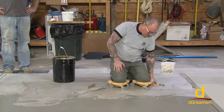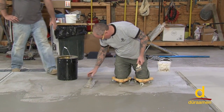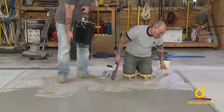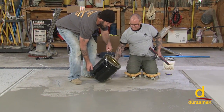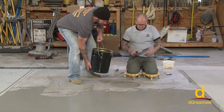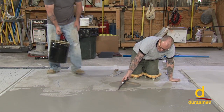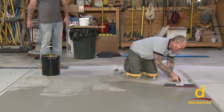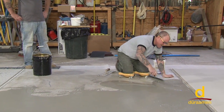Now we're going to talk about the magic trowel. All right, dump me a little bit more, please. You're right there, it's fine. Okay, so the way the magic trowel works, a lot of people are not aware there's a definite technique to using the magic trowel.